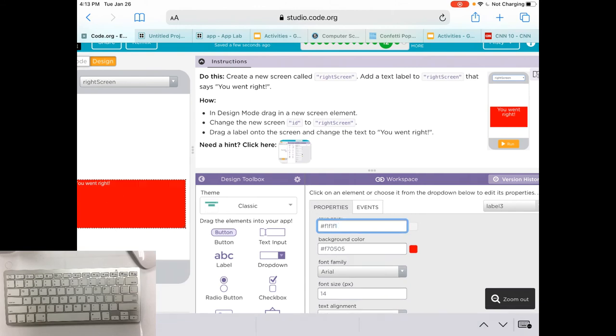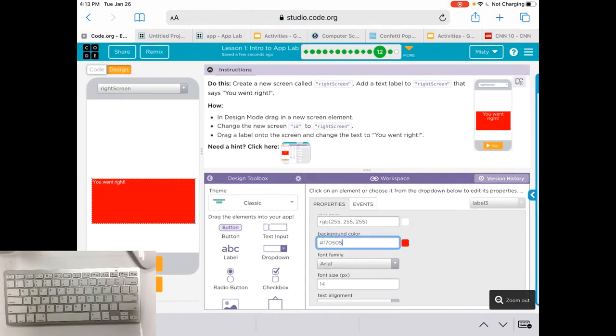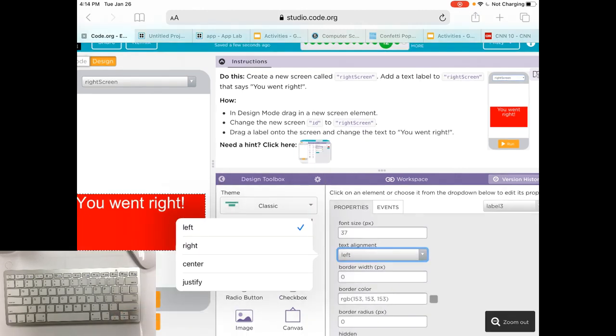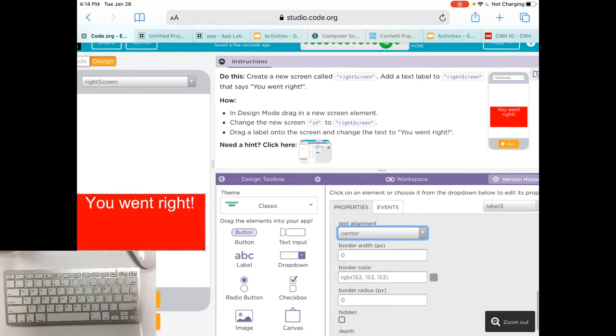Okay, I believe the hex value is FFFFFF. Okay, and the size is going to be big. All right, the alignment should be center.